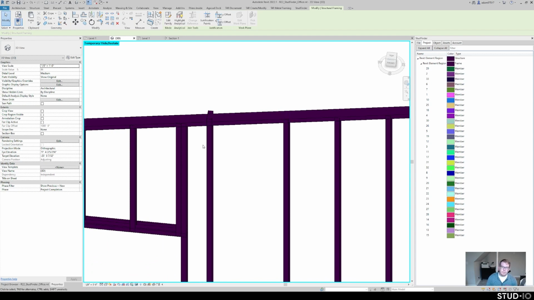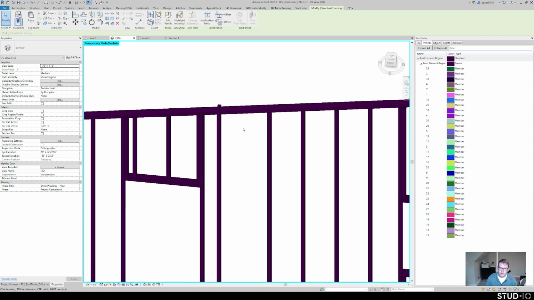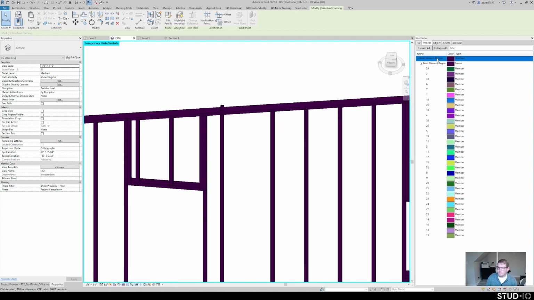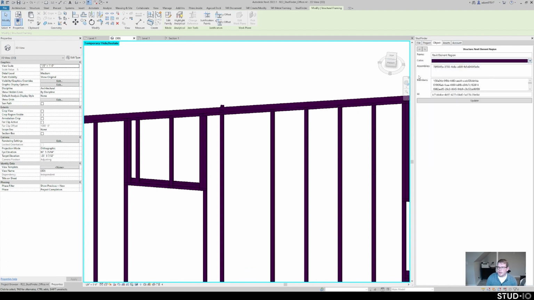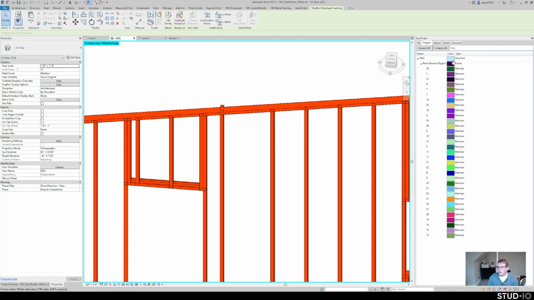So anytime we manually manipulate a region or a stud in a region, or really anything in it other than just change its recipe right now, it's going to convert that to a structure, which means we lose the intelligence of it. So if I go in and look at its properties again, it no longer has a recipe. It no longer allows you to modify what that frame is. All you can really do is modify the name of this and its color. So if we wanted to call this wall and make it red and you hit update, it will update that in the project browser to be a wall that is red.